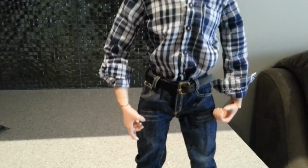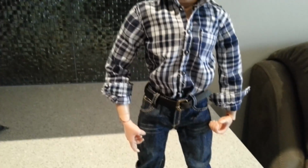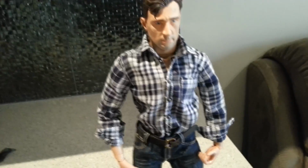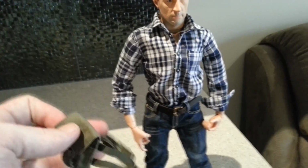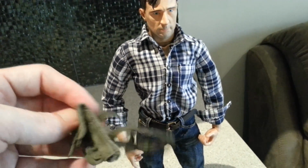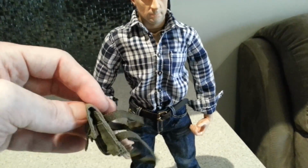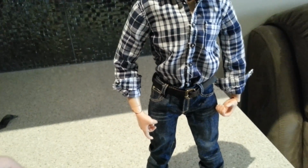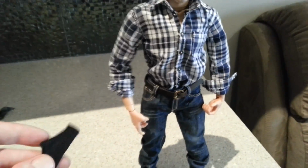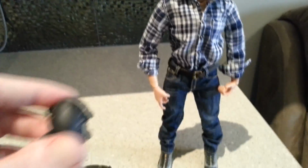Right, so now I've gotten the boots on, and I've tidied him up a bit with his shirt and his pants, and his belt's done up. Just bear in mind, when you're putting on holsters, the holster I've chosen doesn't need to run through the belt, but some holsters that you get actually do require the belt to be fed through, like the top of the holster, but I'm good to go here. So I will now be putting on his holster, his gloves, and then I'll work on the knee pads.